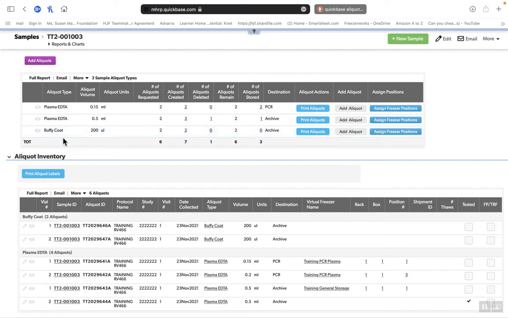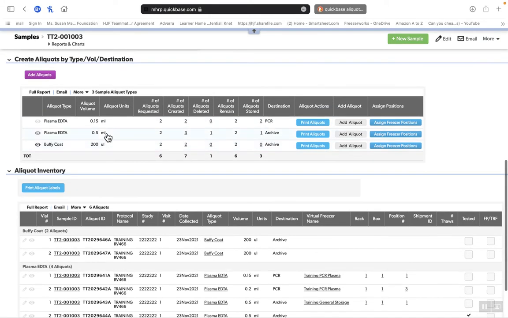Likewise, from the EDTA tube, we also created 2 vials of Buffy coat. It has a different type, a different volume, but it is going in the archive. So it's not as if we can just tell Quickbase that we want to create 7 aliquots from the plasma from EDTA.